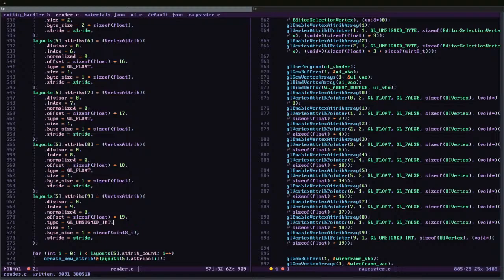I think that that's 32 bytes, but I have to actually look that up. I know unsigned byte is 8. Unsigned int. Yeah, it is 32, okay.